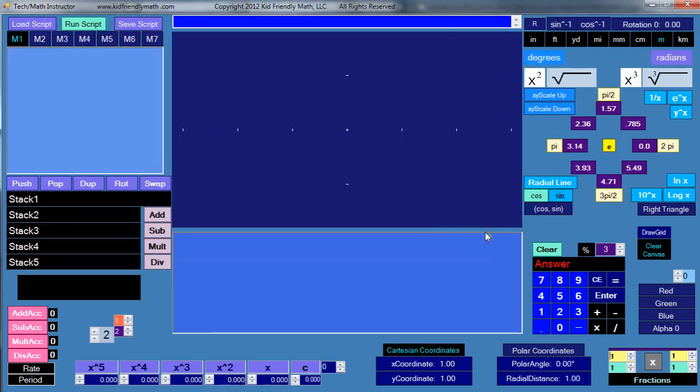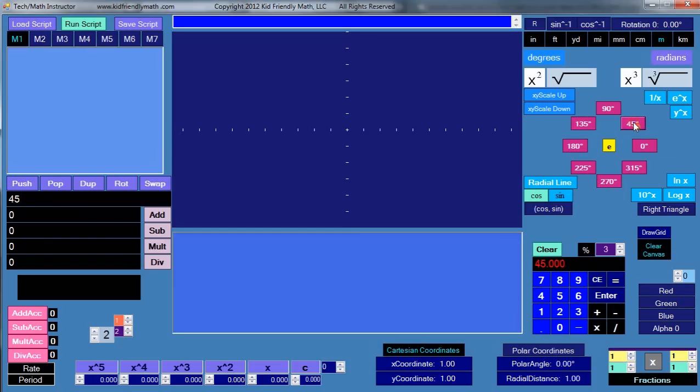But the essence of it is, let's just do it in degrees for the moment. You take a 45 degree angle, enter it in for my angle down here, and I take the cosine of 45 degrees, it returns a value of 0.707. Since the cosine represents your x-coordinate, I'll put that in there.